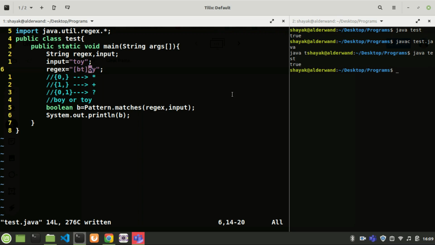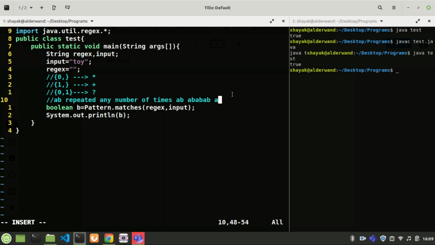Another thing is that here we have seen how we can apply these quantifiers to particular ranges or to individual characters. But you can also apply the quantifiers to a group of characters. Suppose you wanted to accept a string that was the pattern AB repeated any number of times. How are you going to show that? Strings like AB, AB, AB, AB, these are going to be accepted.